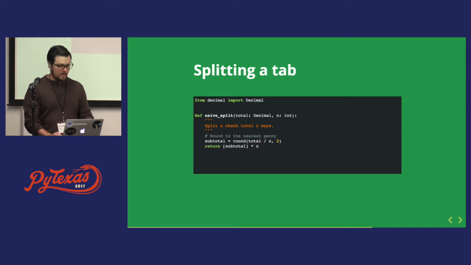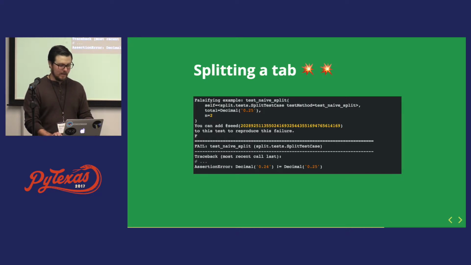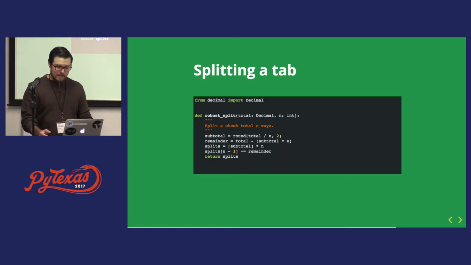Okay. We throw that back at Hypothesis, and it's like, no, still no. When we had a check total of 25 cents, we had 2 people. You can't split that evenly, so you ended up with 24 cents again because we rounded it down, and you left a penny on the tab. So then we go back and finally do it the right way, and we check for the remainder at the end, and we just give somebody, like the unlucky last member of the party, that penny. Somebody has to end up with that.